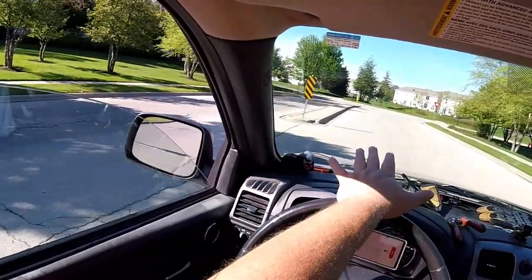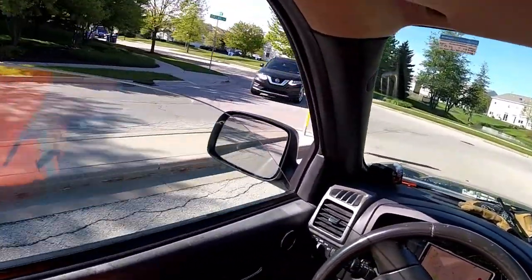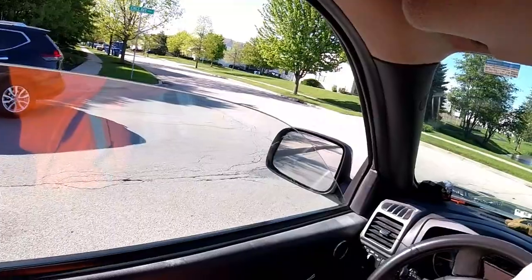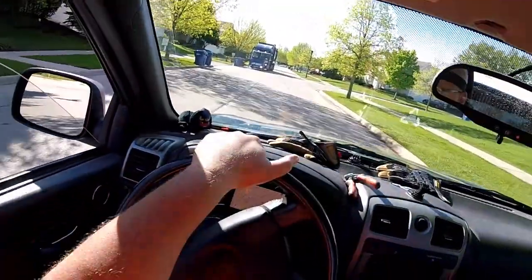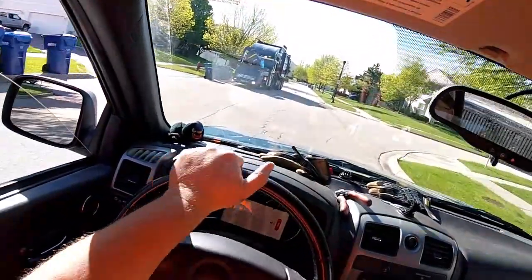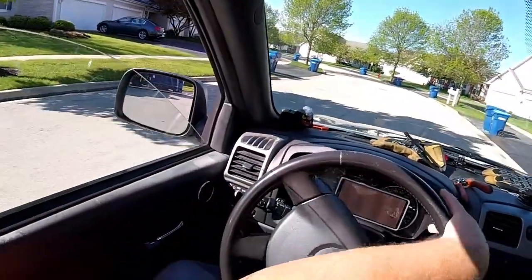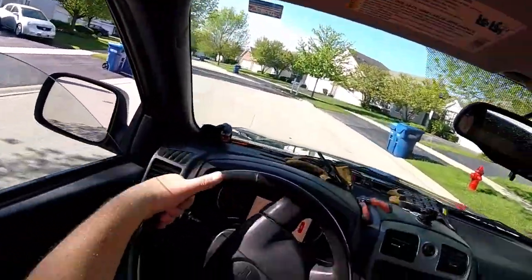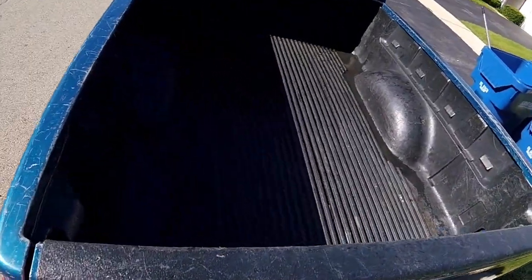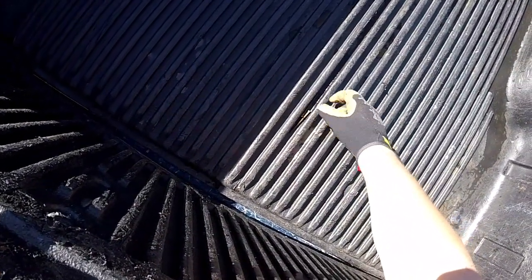All right, done dropping that camera stuff and the aluminum off at my house, and I'm back hitting the garbage day route. Might this be the garbage day? Morning, Ralph. Morning, Sam. I had a hose out the back of my truck. Got a couple screws that I don't really want to be hitting the street, that's for sure.